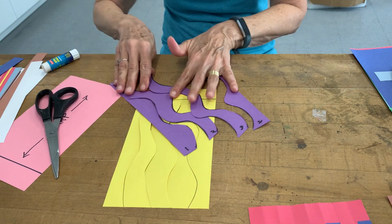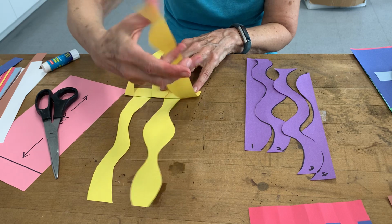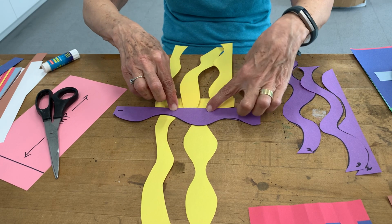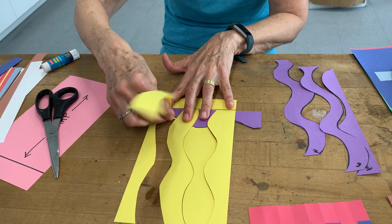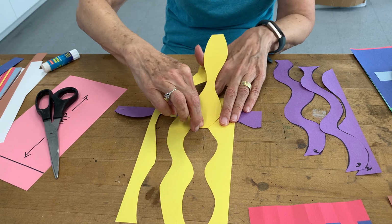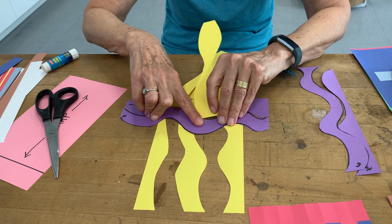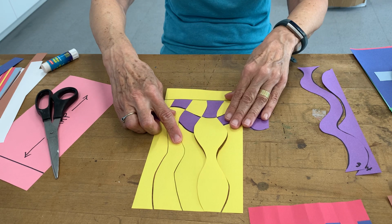Okay, so first thing I'm going to do, I've already bent this up. So I'm going to put my number 1 in this way so that it starts out straight to meet the top. Okay? Now I'm going to push this over, and I'm going to now fold these. And I'm going to take number 2, and I've got to match number 2 up exactly to the number 1. Okay, so you see, that's matched up exactly.